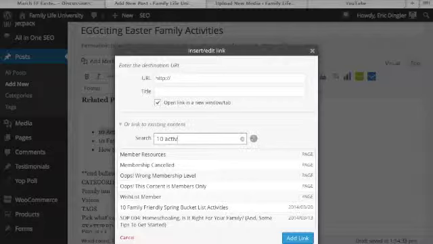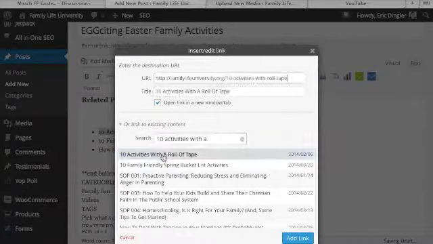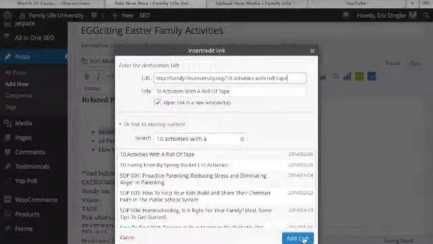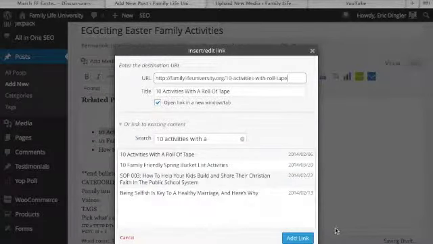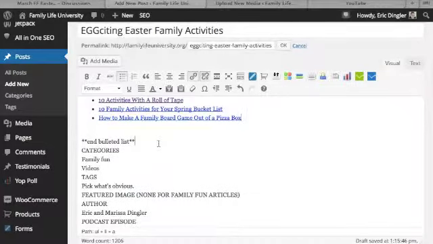10 activities with, there it is, with a roll of tape. And make sure open link in new window. There we go. Now this says bucket list. So you can, there we go, in bulleted list. All righty, nice.